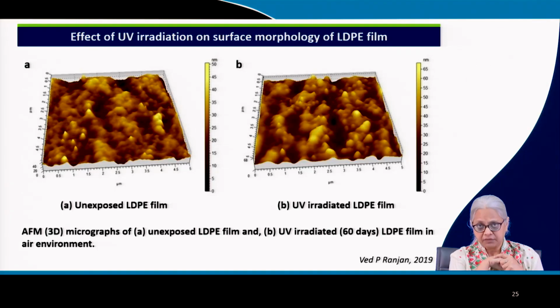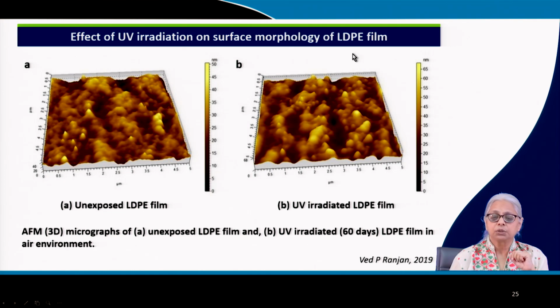Here are images that have nothing to do with microbiology but are outputs from our lab, just to show you what is possible with atomic force microscopes. So this is a low density polyethylene film, and in the XY direction our scale is in microns, but in the Z direction, or the elevation or height of the sample, we have nanometers. So you can measure the roughness of a film or any other object. So you can measure the height. So what you're getting is 3D information about the object.